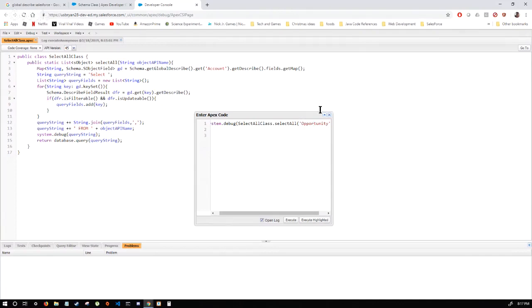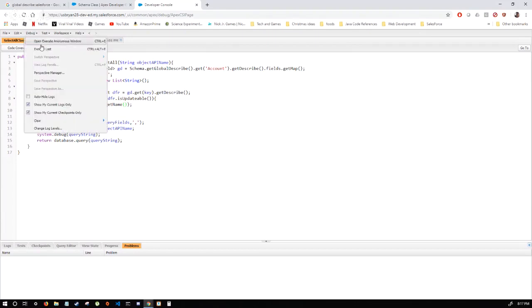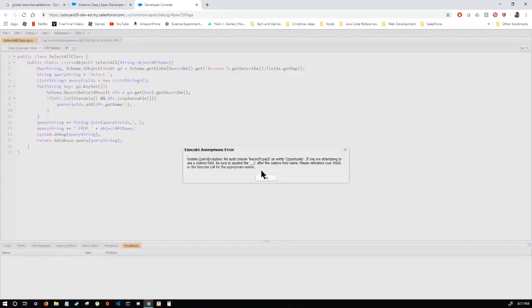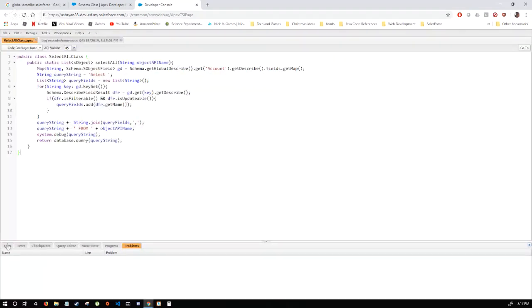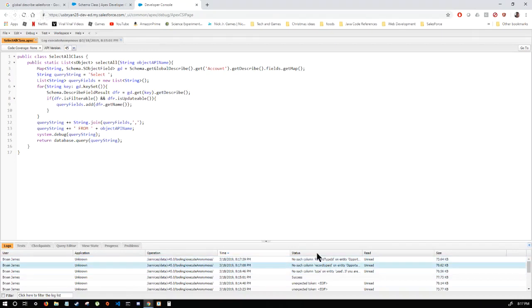Actually, I think a lot of this has to do with the fact that if I just did, instead of the add key, let's try if I do dfr dot get name, which is different than get label. So get name should get the API name. Get label would actually get the label of it. But I still want to see what would happen. Oh no, okay, so it's still looking at it. I'd have to look at the actual logs. I wonder what's going on there. Oh. So they're going to end up getting a whole bunch of craziness here when it comes to specifics of types of this.